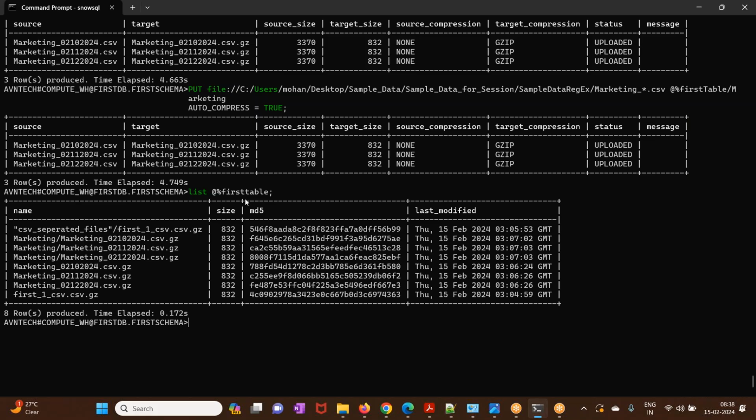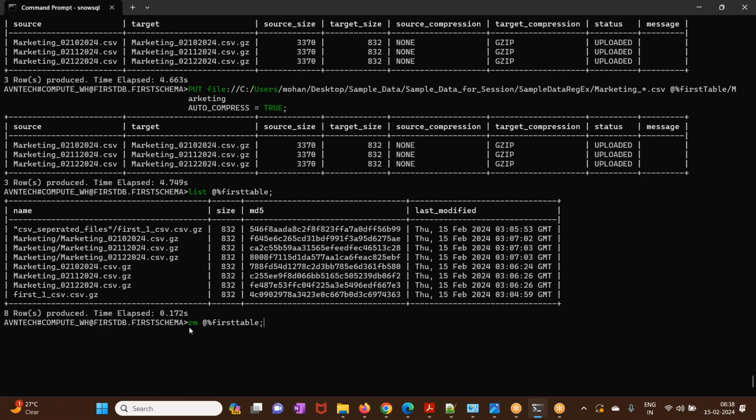Okay. So here we have put all the files into a table stage. Similarly, we can remove files using the rm command. Whatever file we want to remove, we can remove it. If you want to remove all the files present in the table stage, just execute rm @%first_table.